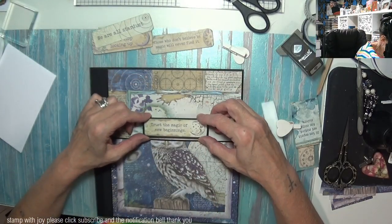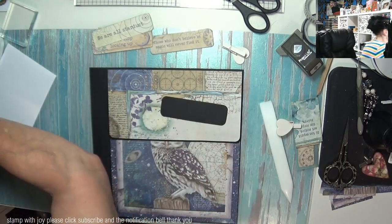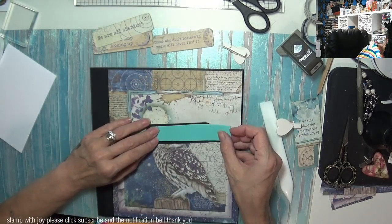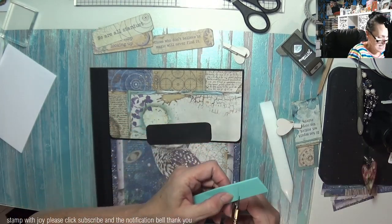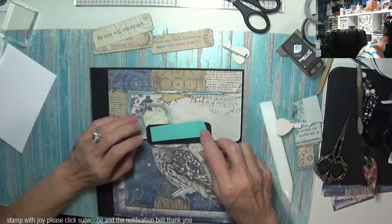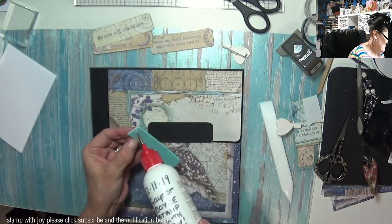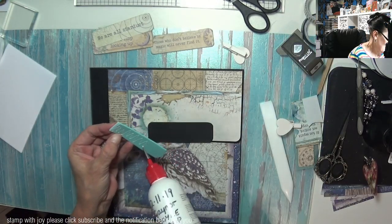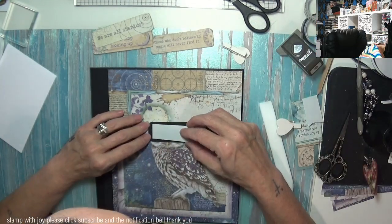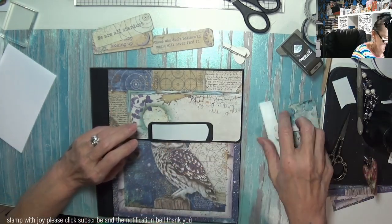Trust in the magic of new beginnings. I might add some foam actually to this. I did have a piece. There it is. And then have that 3D'd on the back. Perfect.